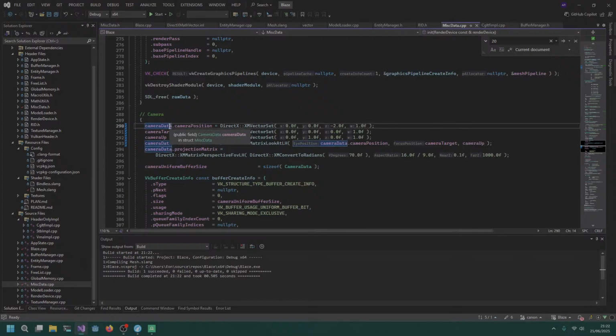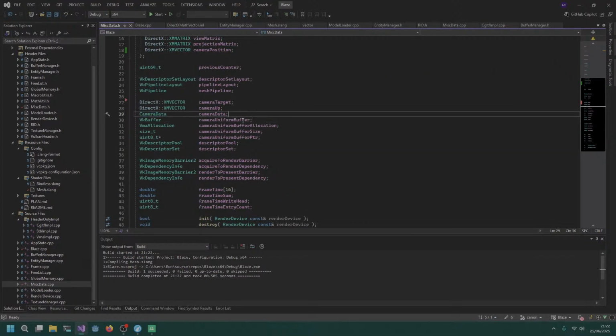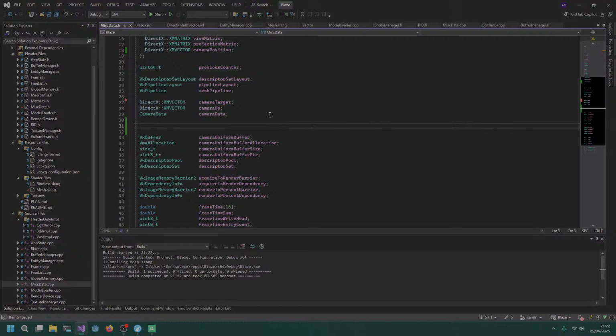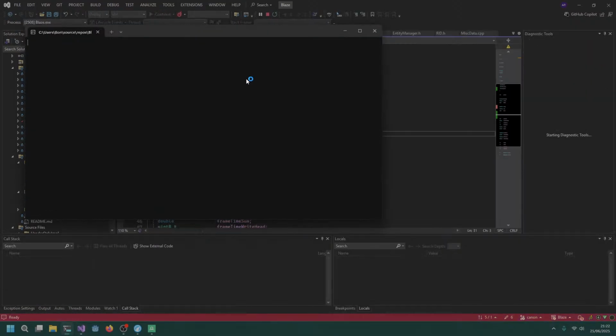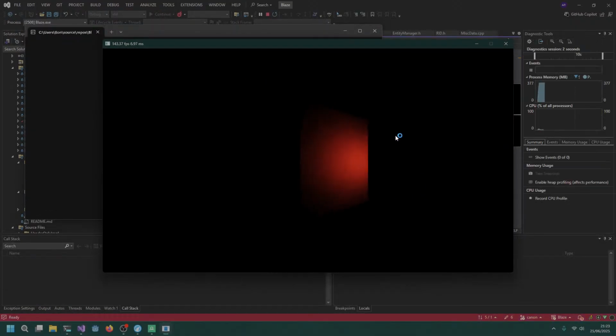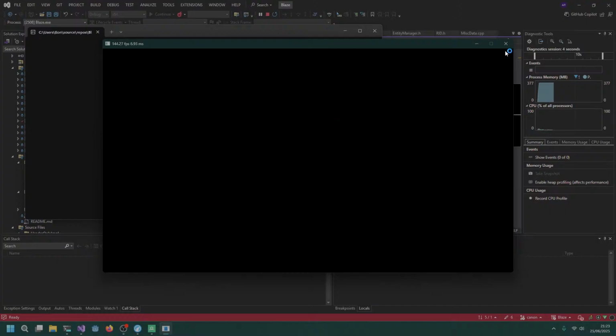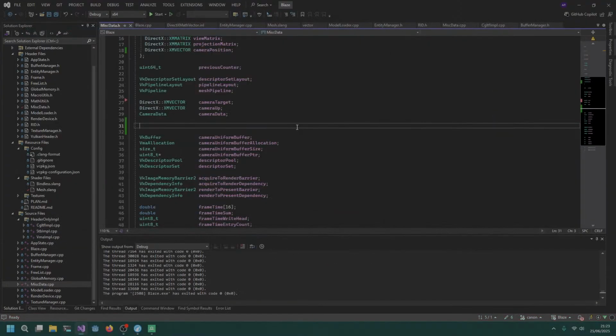It just has camera data here, right? So what I'll do is I'll make another struct for light data later. Right now, I'm going to use that to pause compilation. Start. Okay. It still is working, even though we haven't sent any data on it.